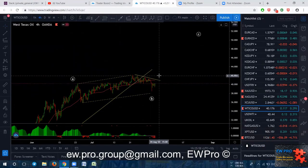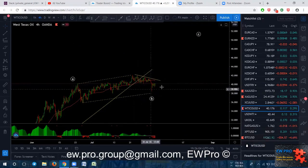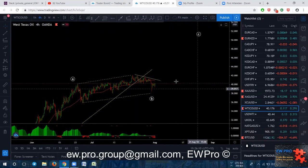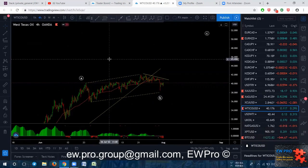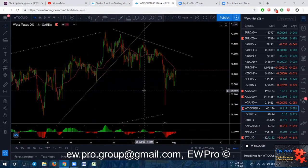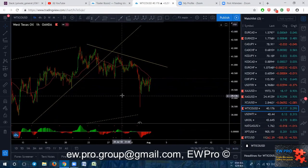So we're getting a lot of bearish divergence. So it is risky to be buying, but if you do, it's probably because it's so low still. We're only around the $40 mark, $40 a barrel. So if you do get the buy setups, you still can take it. Still can give you a good risk reward, but ideally I'd like to see the larger correction before I start loading up on the buys.